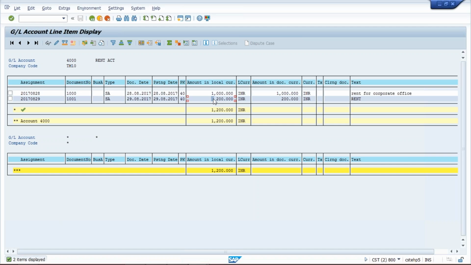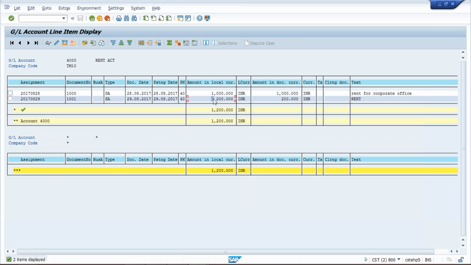Generally in SAP, it is not possible to delete a transaction which is already posted. That is why, in SAP, if you made a mistake, it can be reversed, so that people will come to know that somebody has made a mistake and the transaction got reversed.